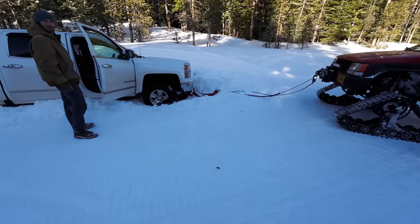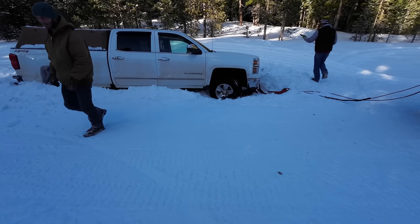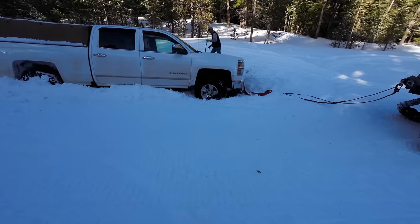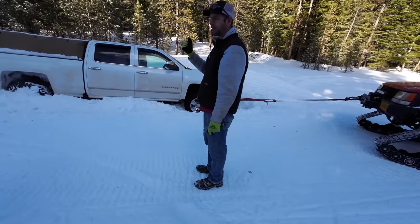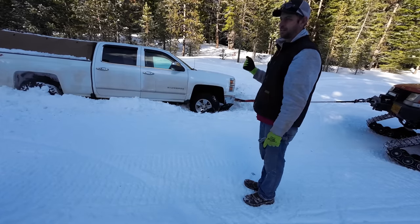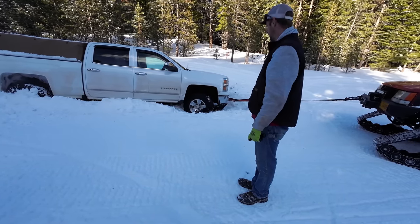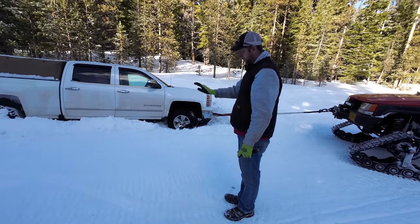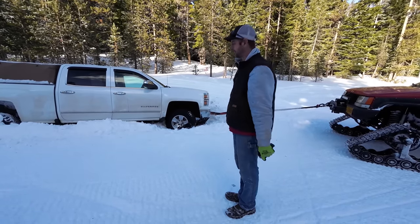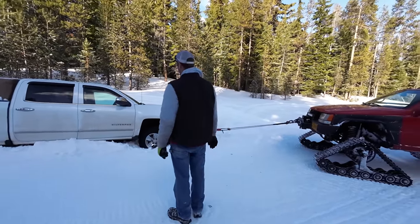Now, this vehicle is frozen solid. He tried to put it into four-wheel drive and nothing turned. Okay, you hop in. All right. Be in low range and first gear. Okay. And I'll get a good bit of pull on it, then start giving some throttle, see if we can break it loose. Okay. And don't go full throttle if nothing's moving, because we don't want to snap a CV shaft or a drive shaft or anything like that. But yeah, it'll probably take a good bit to break it free. Yeah. And then we'll see what does it there. So go ahead and hop.